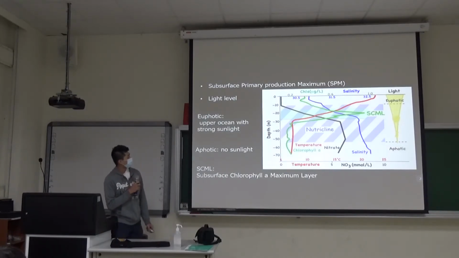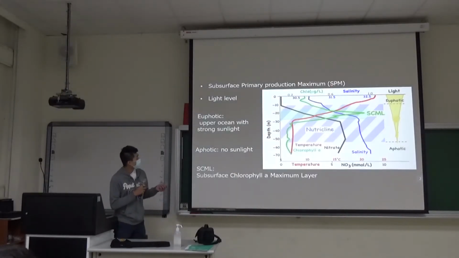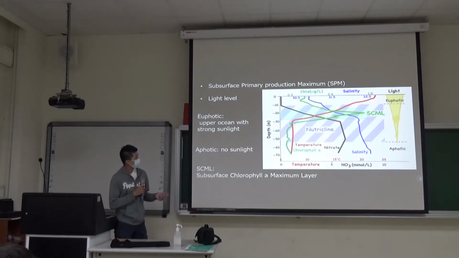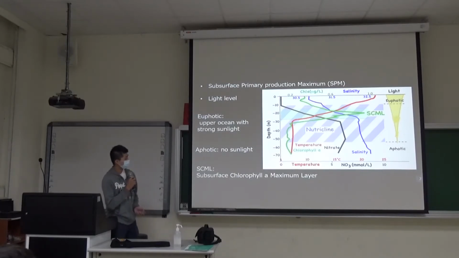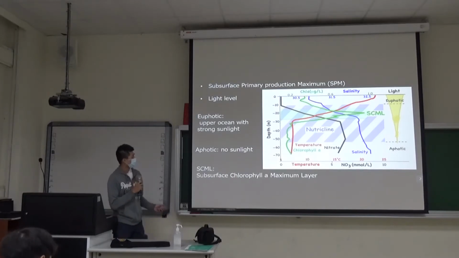First we have to look at this plot. In this plot, we can see the green line, which means the profile A, and the y-axis is the depth, and we can see there is a peak. It's called SCML, which is the subsurface chlorophyll maximum. It is very similar to the SPM, and both are located in the nutricline in the regions.